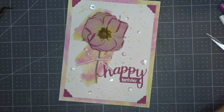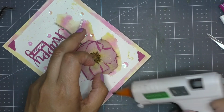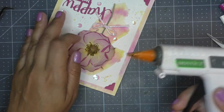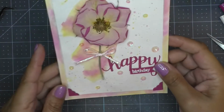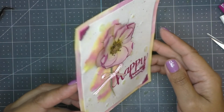Okay, so then I'm going to add some glue underneath some of these petals. So this will help add some dimension aside from helping them stay in place. So now, look, our rose has more dimension. Yay! And they're not going anywhere. They're nice and tight in there.